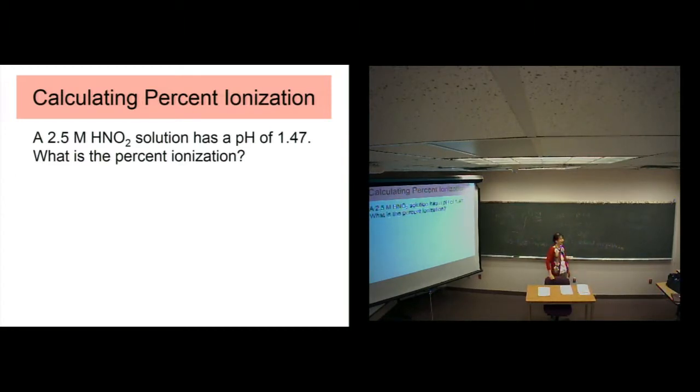The whole acid. You want the whole thing before anybody starts to separate off. So this is going to be the acid concentration at initial, before anything begins, times 100. And that's percent ionization. See if you can calculate the percent ionization. You have a 2.5 molar solution. That's going to be the initial. And I need percent ionization. See if you can calculate the percent ionization for that problem.